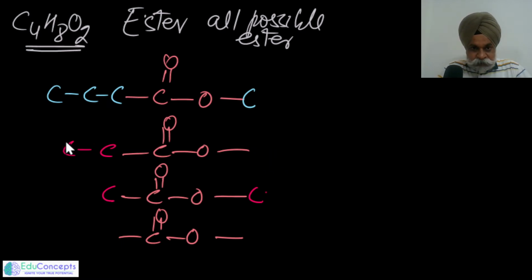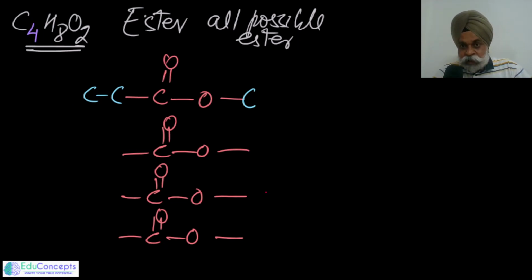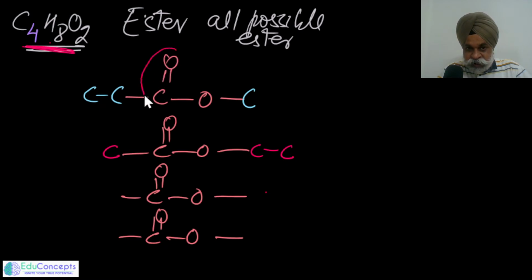Let me write it once again. So we have 4 carbons. I think I have taken a wrong one here also, so this is to be omitted. I have taken 1 extra carbon here. So okay, now the point here is, you have 3 carbons on this side, 1 on this side. Now you can place it like this: you place 1 carbon on this side and 2 carbons on this side. So this makes an isomer of this formula. And now what you are basically doing is changing the nature of the alkyl group.